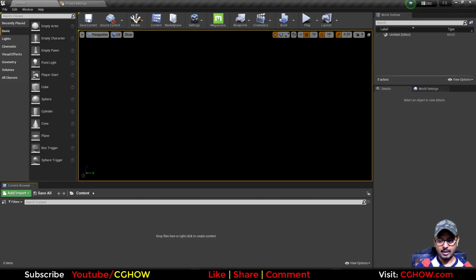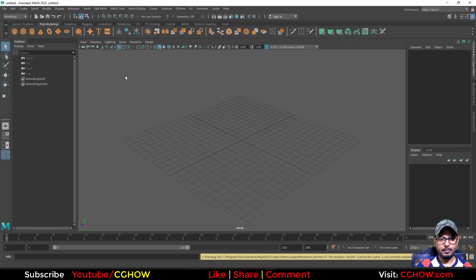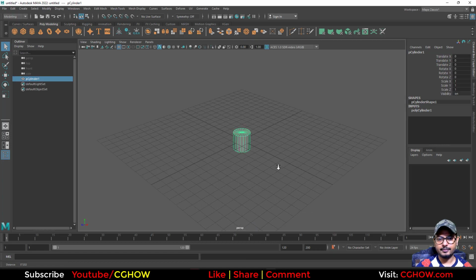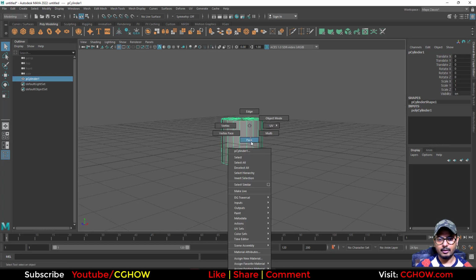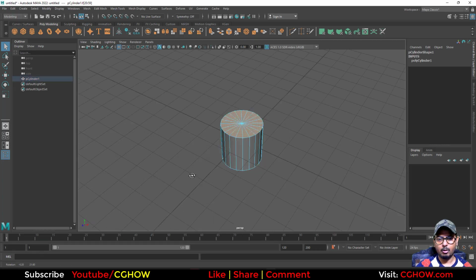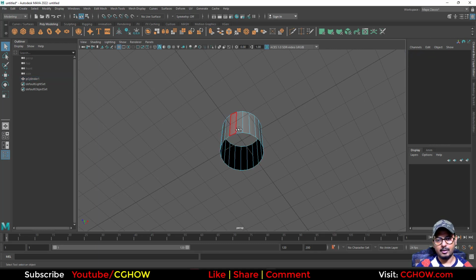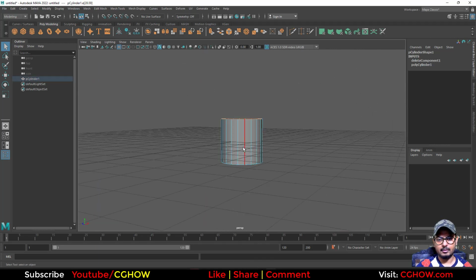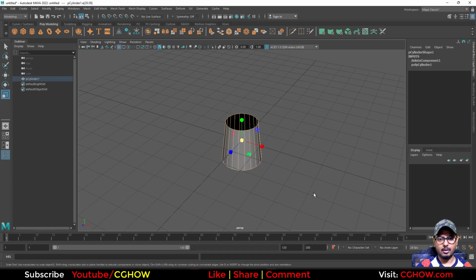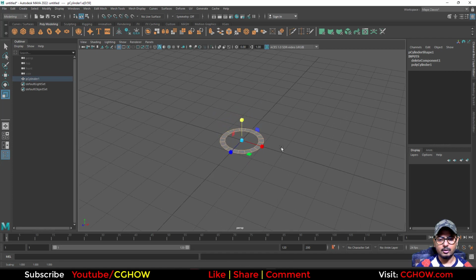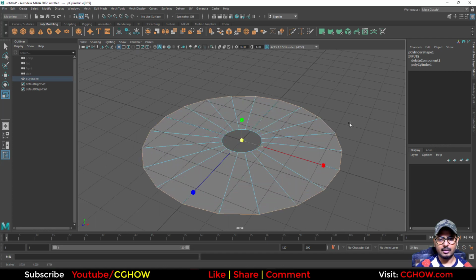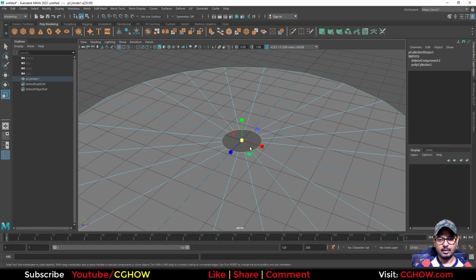So let's say I have my software open, and I take a cylinder and I delete the top and bottom, and then select these, scale it down, and then scale this. So you will have this disk, scale this up and this down.